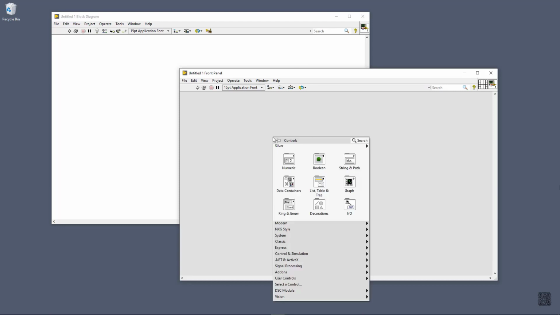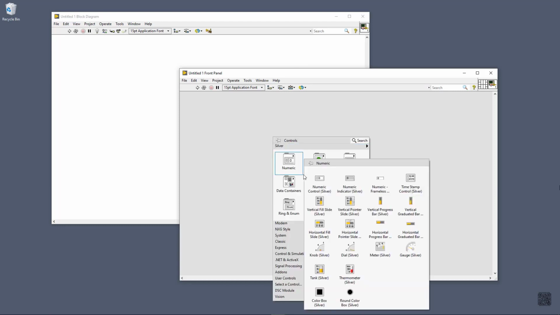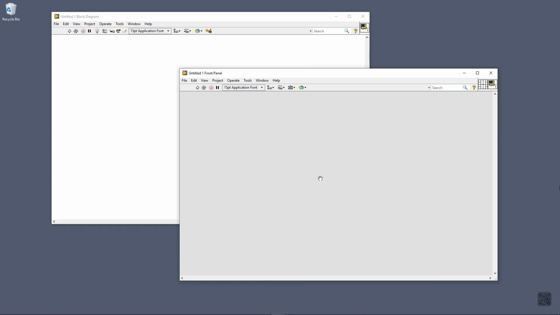So now we should start by creating two numeric controls. Let's start with this. So now we want to start using the first function, converting from Celsius to Fahrenheit. So then we have this TC like this.